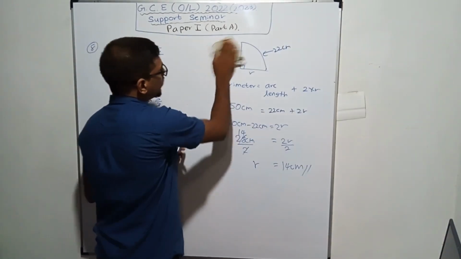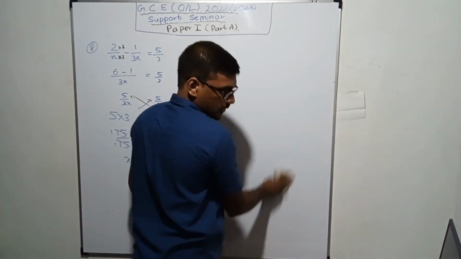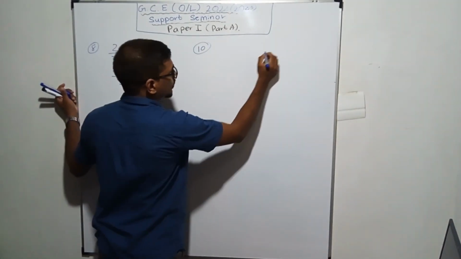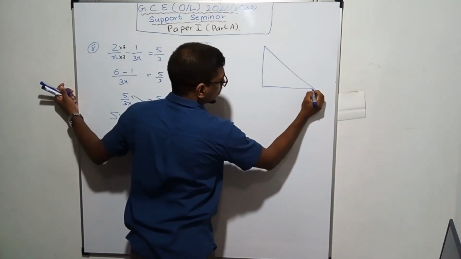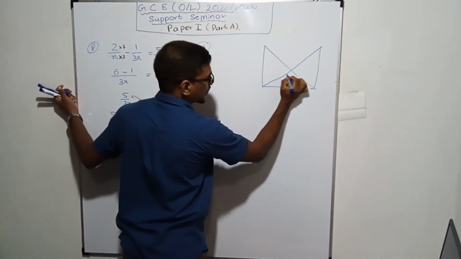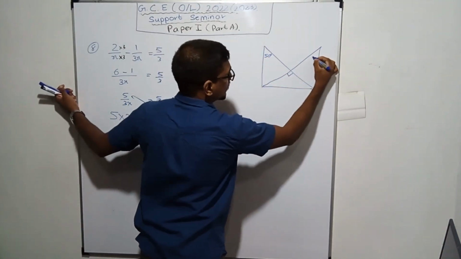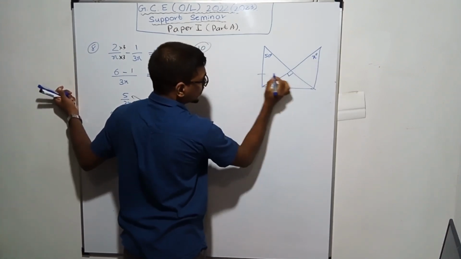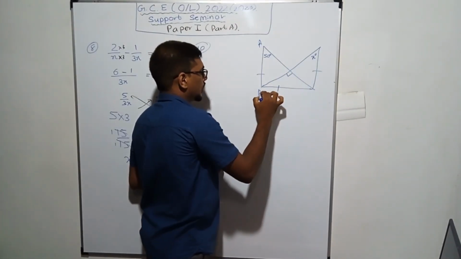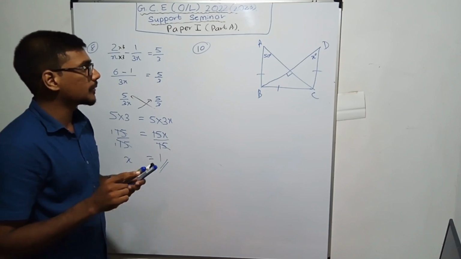Next one. Find the value of x according to the given data in the figure. Question number 10. So what's the data they have given now? There is a triangle this way. Okay, it's not straight, so fine. But here it is 90 degrees, they have given. Here 50 degrees, and there are x degrees. They have given this side equal to this and that equal to that. So with A, B, C, D, you have to find what is x.